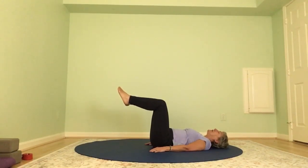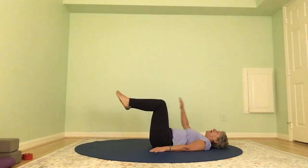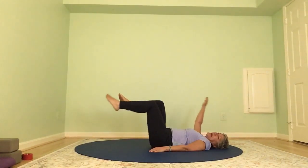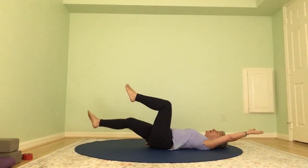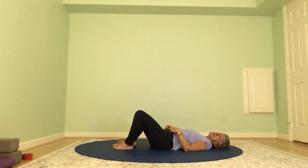Okay, here we go. We're going to go right leg, left arm, and in, right leg, left arm, and in, and left leg, right arm, and in, left leg, right arm, and in, bring it down. Those are our single leg versions.